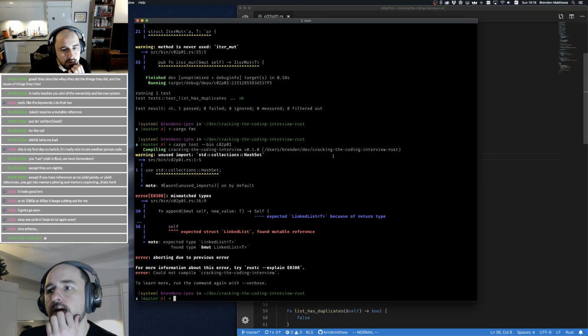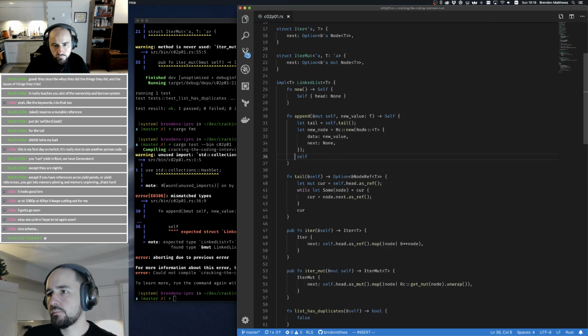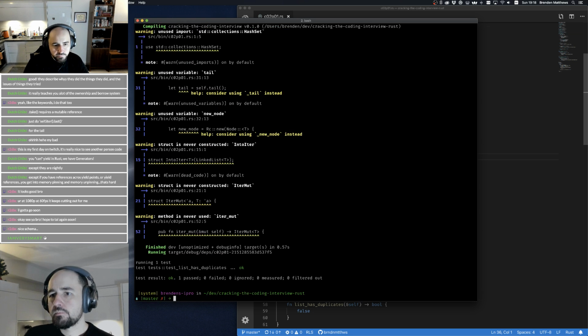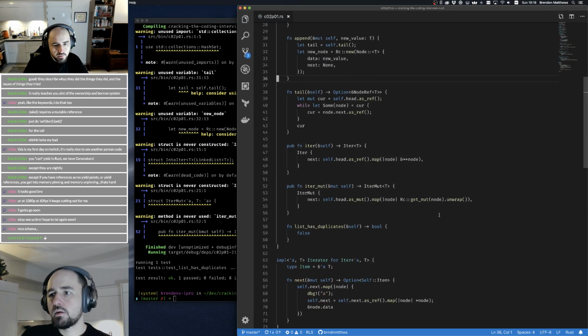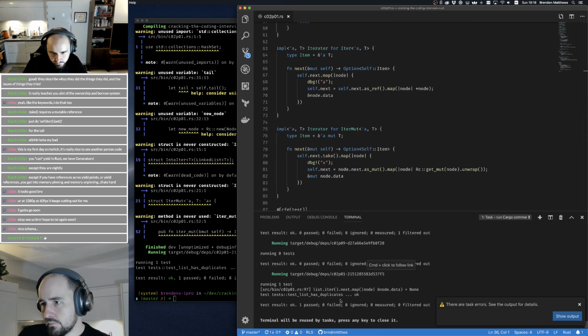Right? Or this doesn't need to return anything. Map node, that still returns none.